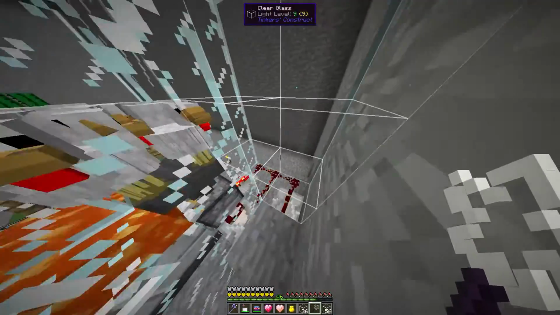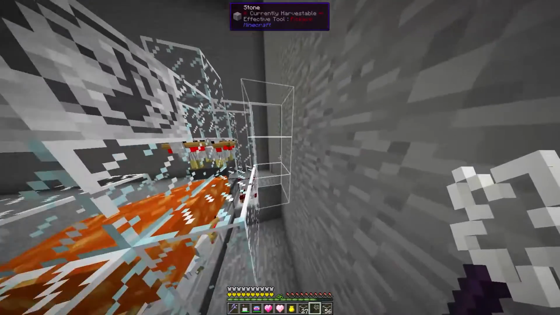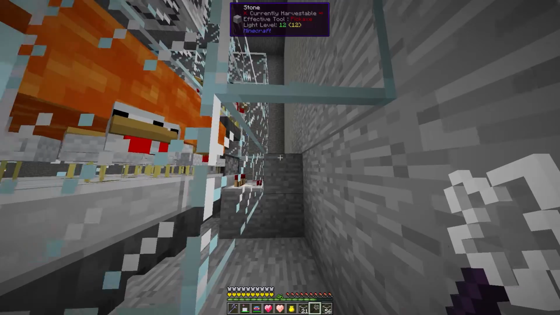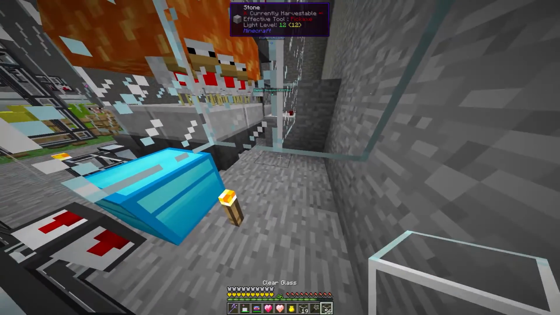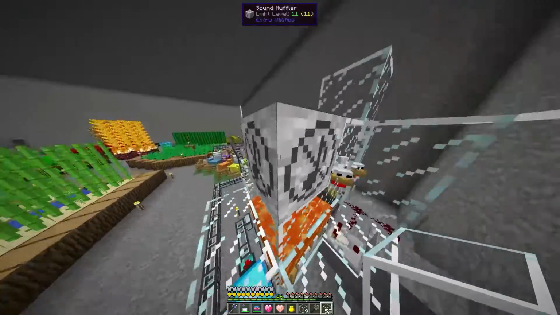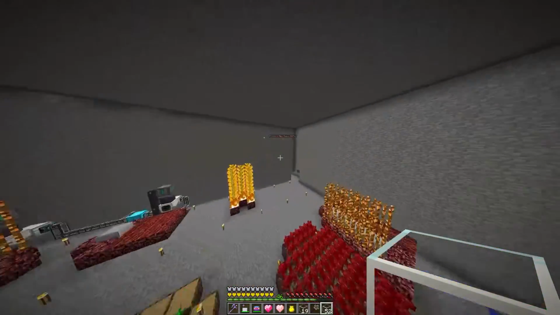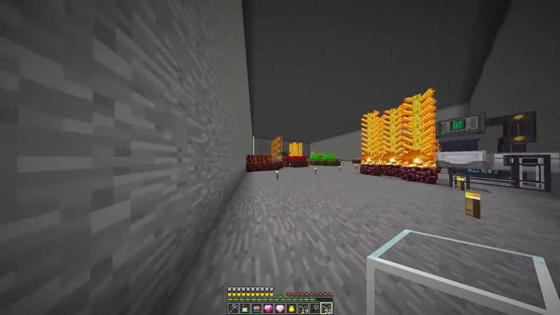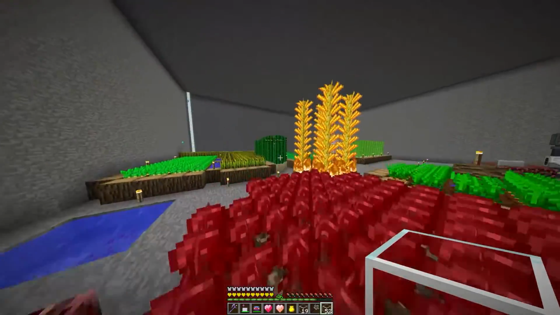Obviously not breaking anything like these because we can cover it, and that's why I've got the builder's wand. There we go. We can just place these here and fill the room, all the rooms. Might seem a bit mean, but I will help him out at the end. Fill the rooms with clear glass. It's gonna take a while.